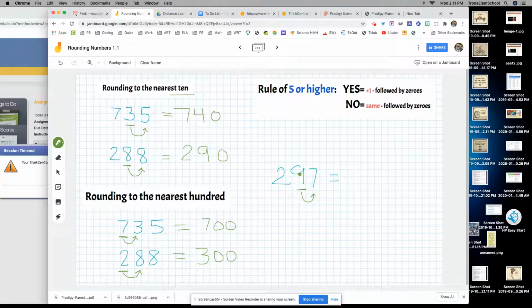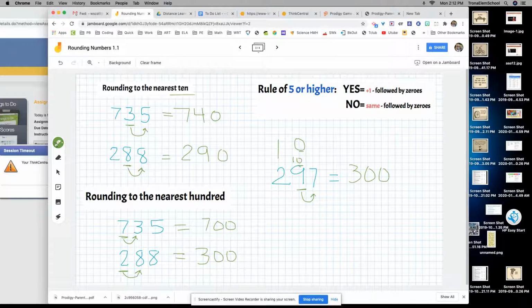But when I go up from 9, I'm going to 10, right? And I can't put a 10 number here. So what I do is I put a 0 here and I put 1 over here. So 1 plus 2 is 3. This 9 is going to get the 0 that's here. So it becomes a 0, and my 7, because of the rule of what we've done on all the rest, is a 0 too. So 297 rounded to the nearest 10 bumps up to 300.